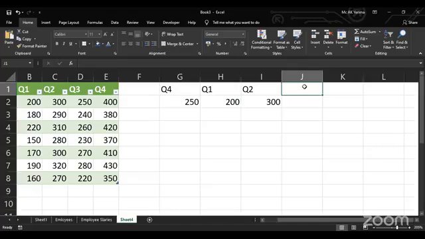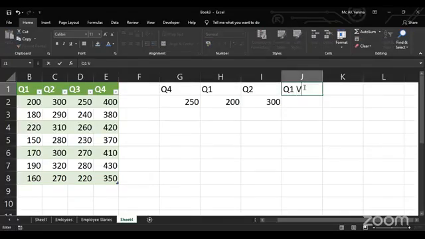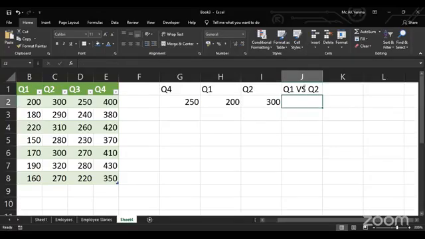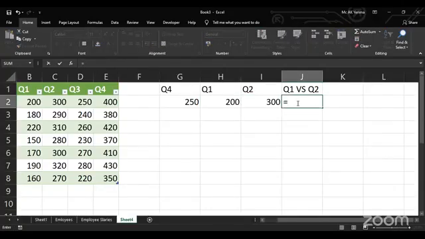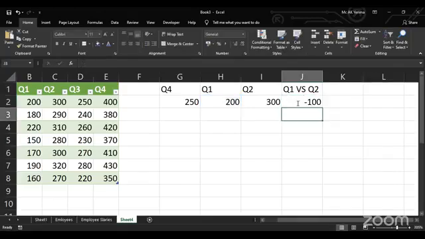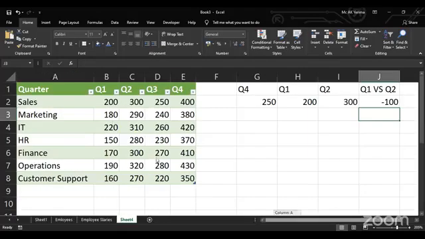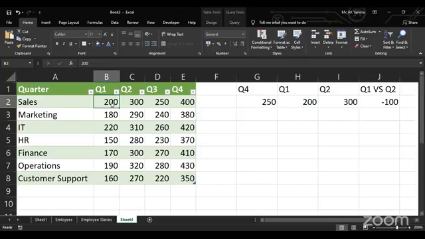So let's do something like quarter 1 versus quarter 2. In H2, the formula is H2 minus I2. In quarter 1, we made 200 sales, and in quarter 2, we made 300 sales, right?